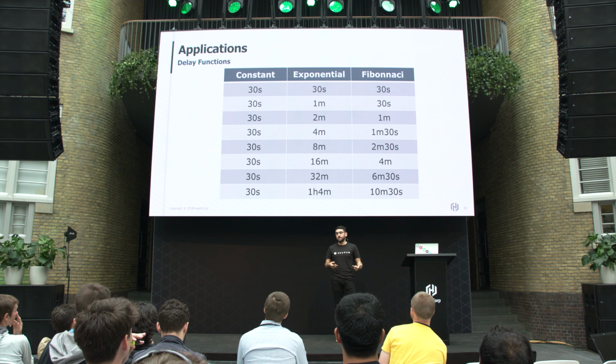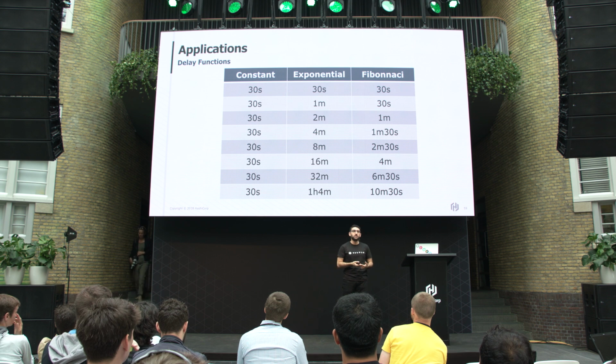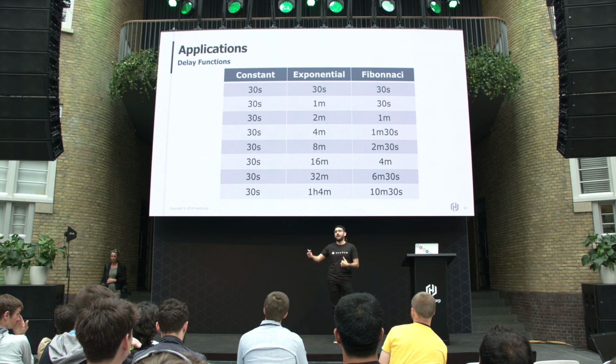And so the property that's nice about this for services is in the beginning, you get very fast retrying. So by the time exponential is doing a 32-minute backoff, you're only doing a 6-minute backoff. But then, as the failures keep compounding, the delay starts growing much faster. So in the beginning, you try to retry very fast to get your service up. But the more retries you do, the less your expectation is that the next one will work. So then you start growing your backoffs. So that's Fibonacci.